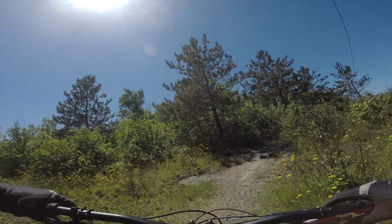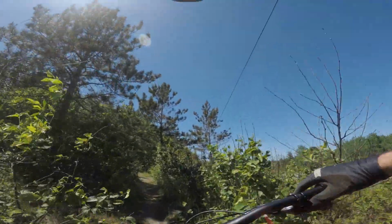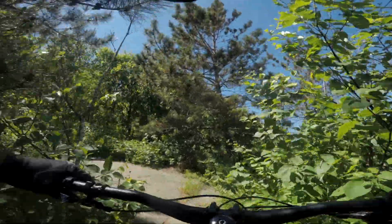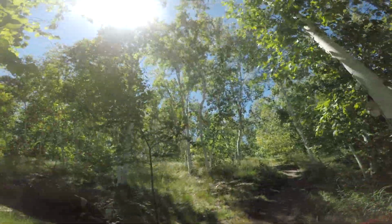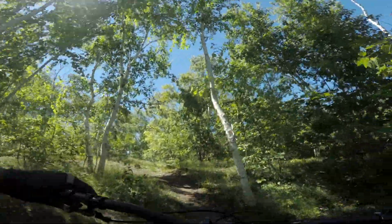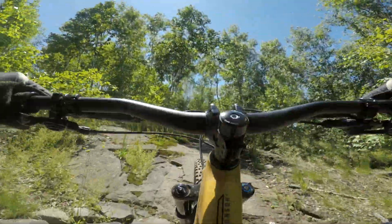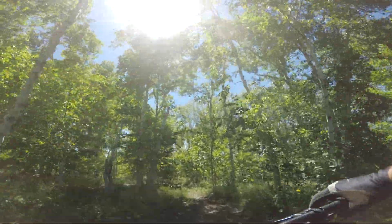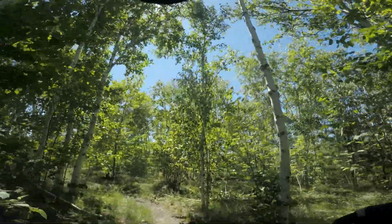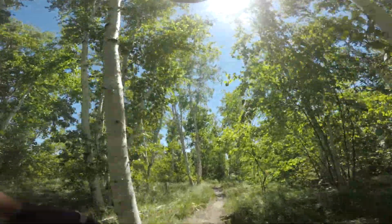Now you get over here, and the world is completely different. As you'll see later, the trails on the other side are all about kind of a bike park style. Lots of features, really flowy trails. Here they really made use of the open rocks, so it's really techy. I don't know if cross country is the right word for it, because it's probably more difficult than most cross country trails would be, but it's a lot rougher.